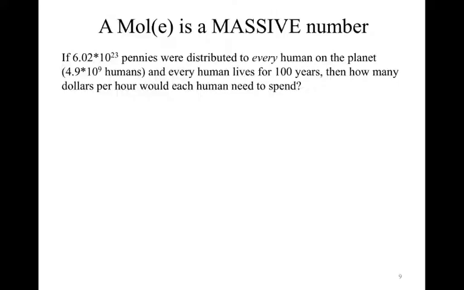And for those of you coming back, hopefully what you got for a number, assuming I did the calculation right, because I could have just as easily messed it up, is that you would need to spend roughly $14 million per hour. Every human, every single one, per hour. That's a lot of money. That would have covered all of the pennies in a mole. Big, big, big, big number.